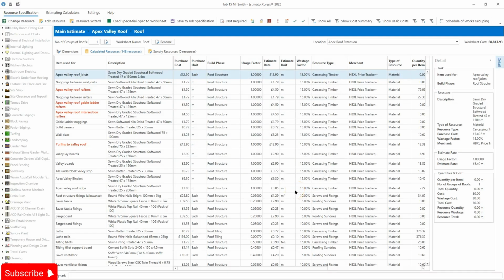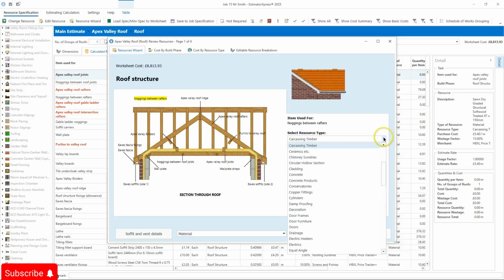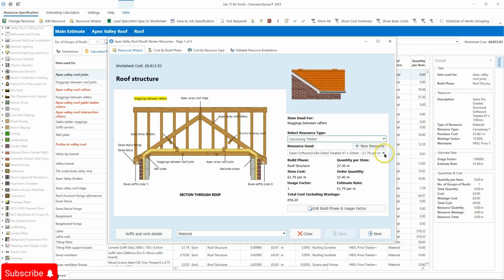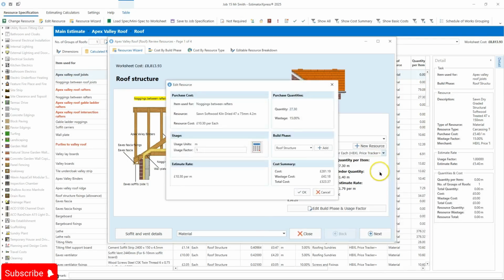Alternatively, you can go to the resource wizard. You can then quite literally visually adjust any materials that you'd like to adjust for the actual roof. You simply click on the heading you'd like to adjust, go to the resource type if you'd like to adjust it, go to the resource used, and select the relevant item that you would like to use in its place.